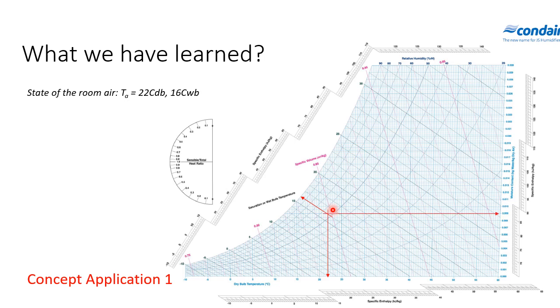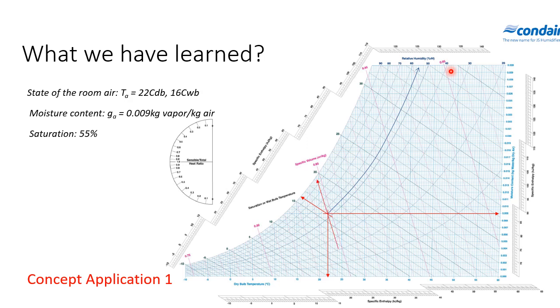The first one: if we draw a horizontal line to the right, we read the moisture content. Here the moisture content is 0.009 kilogram vapor per kilogram air, and we use g to represent this variable, moisture content. Then if we draw a line parallel to the curves, we can read the saturation. It's between 60 and 50, so we estimate saturation is 55%. This figure 55 can also be regarded as relative humidity.